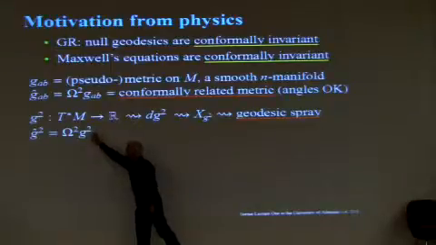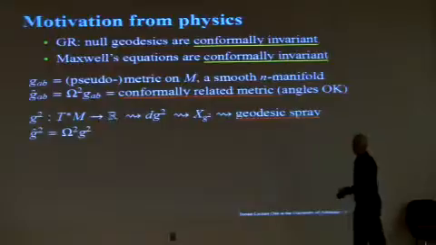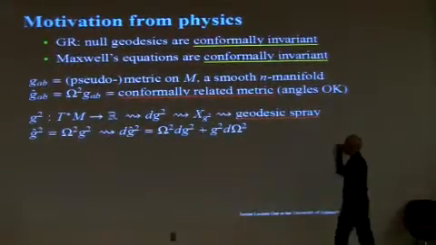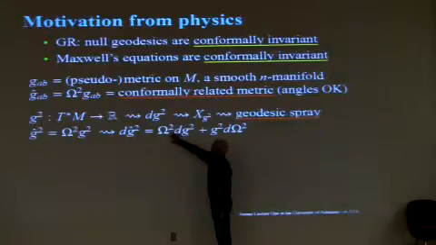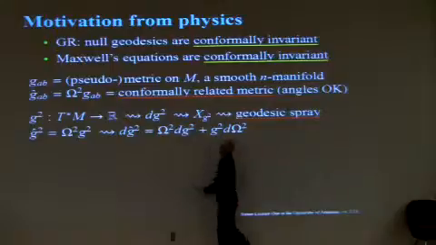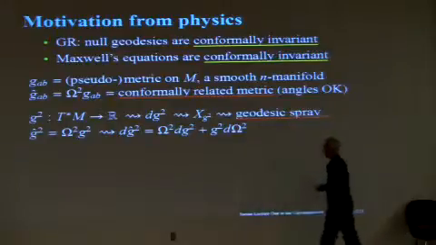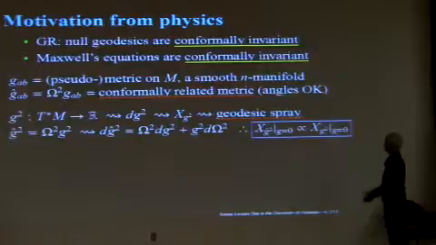Replace the function g squared by omega squared times g squared. So that's a new function on the cotangent bundle. And when you differentiate that by the chain rule, you get two components. So you get something which is just the original thing scaled. And then you get something which, the important thing here, has a factor of the metric out the front. So if you restrict to where the metric is 0, so let's do that.